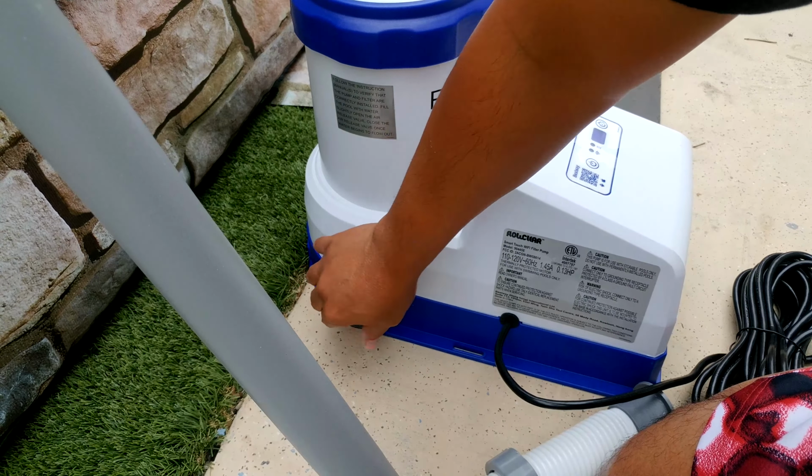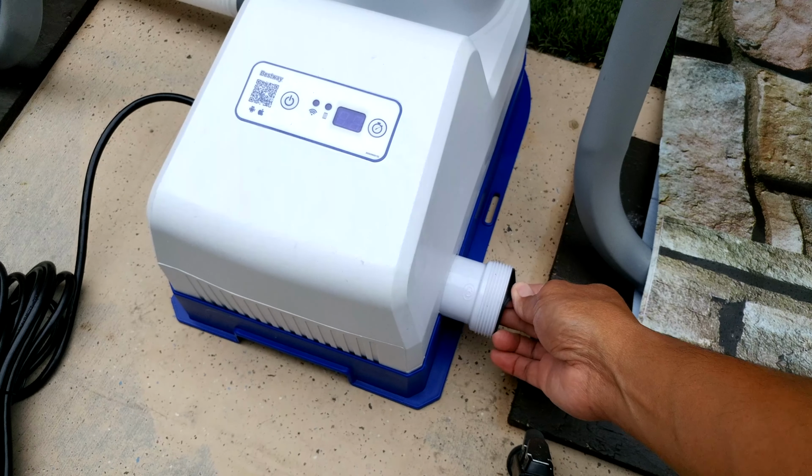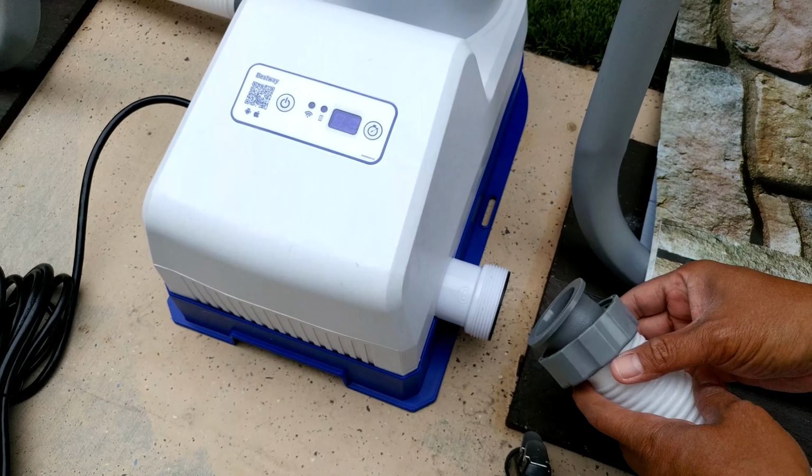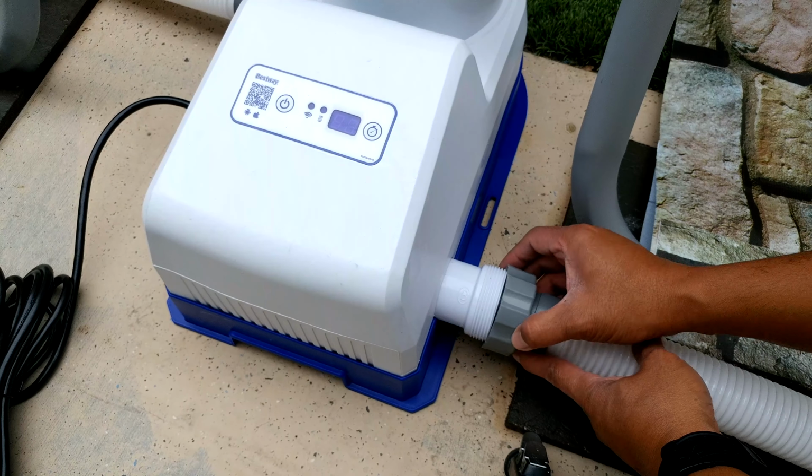So now for the B side, you want to make sure you have this gasket, okay, and just put this thing in and hand tighten it.